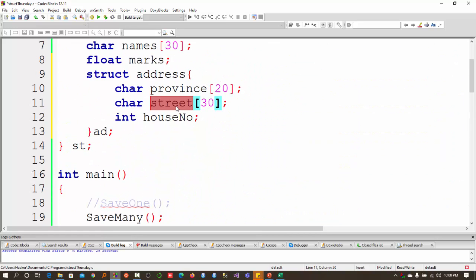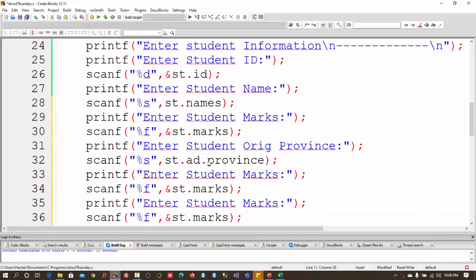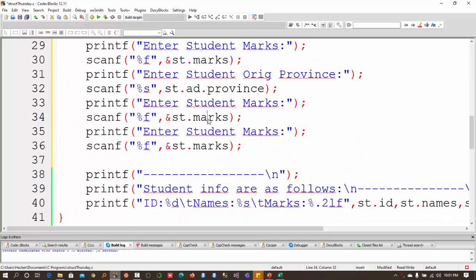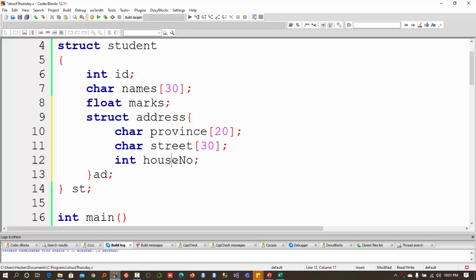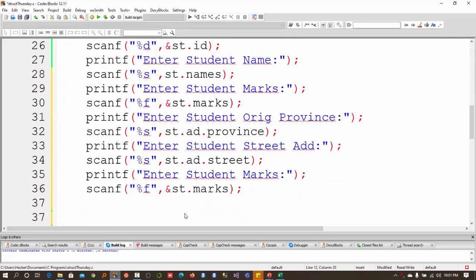Secondly, we go to the street. Here it will be st dot add dot street. Remember also that here it is %s and also student street address, something like this. So it depends. The last one will be this one for house number, and we are done.